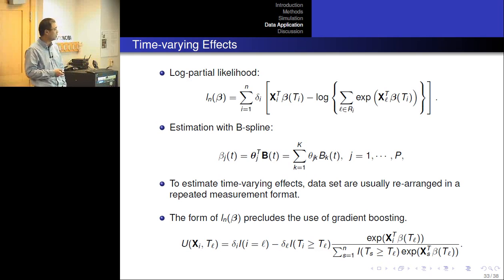And for the high-dimensional setting, how we select the variable is more difficult. For example, at first we just wanted to try gradient boosting to solve this problem, but then we found this time the pseudo response is a function over time. You remember previously for the Cox model, the gradient is an n by 1 vector. I mean the traditional gradient method. We calculated the pseudo response. For the traditional Cox model, this gradient is just a vector. We can treat that one as a pseudo response. But for time varying effect, even for the ith patient, it's a function over time. It's not just a scalar value. That's why we cannot use the traditional gradient boosting idea to solve this time varying effect.